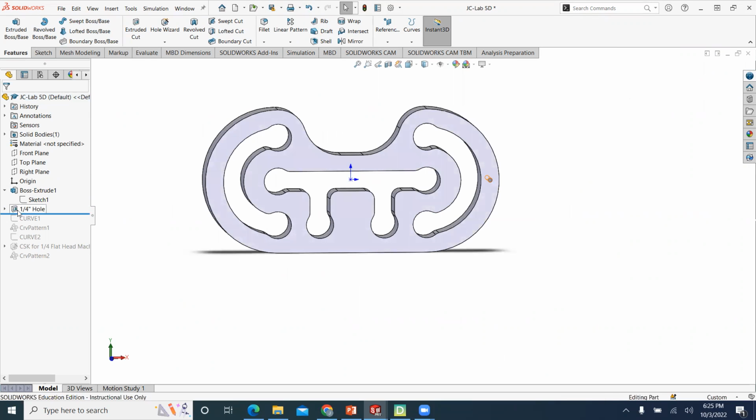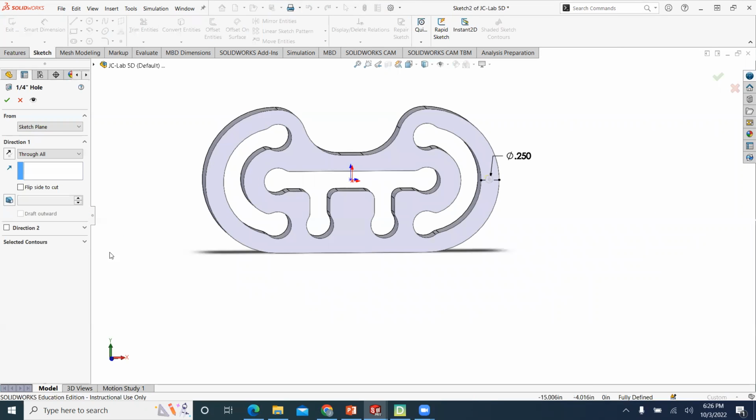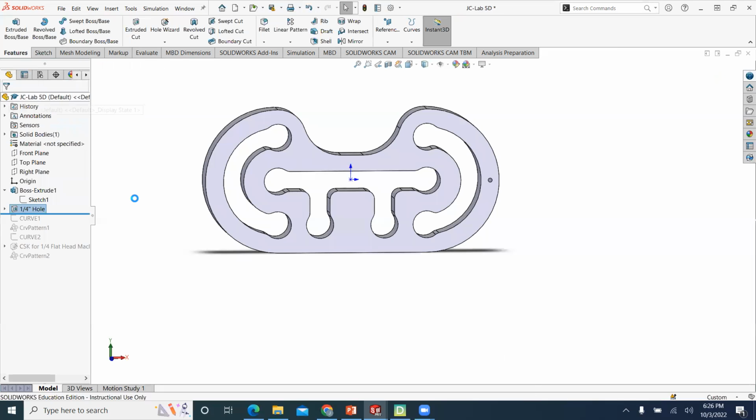Here's our 1/4 inch diameter hole. We edit that, take a look at that. Wasn't used with the hole wizard. And it's just a circle that's been created through that. And I could be wrong on that. Double check and see. And then we go and we apply that to this curve. Curve-driven pattern.